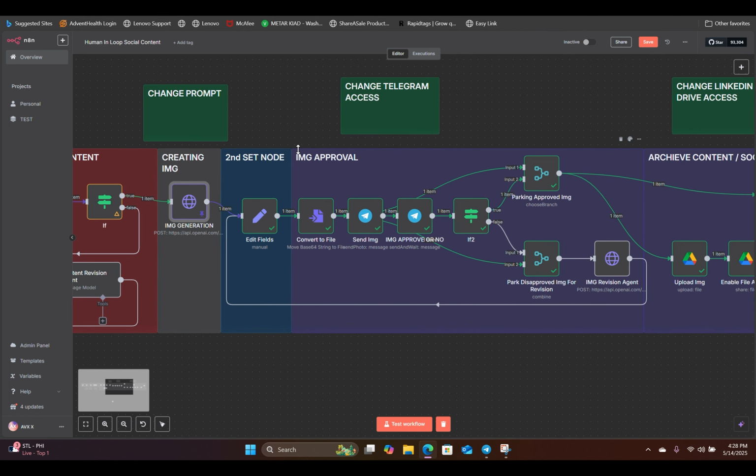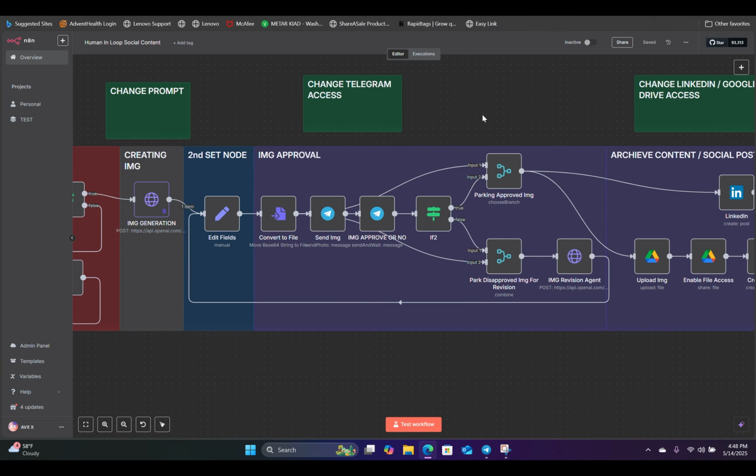Now let's explain further on the second approval process. This is an image approval process where, when the image is generated, a human can either approve or disapprove. This whole thing looks kind of complicated, but once I explain this to you, it's going to make a lot more sense.